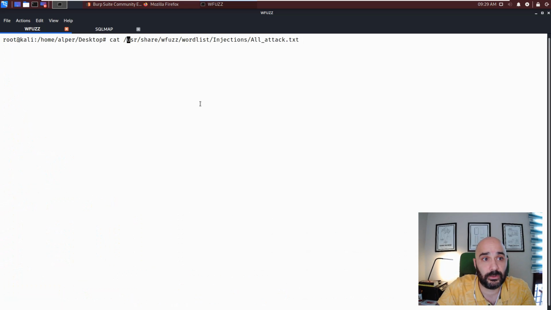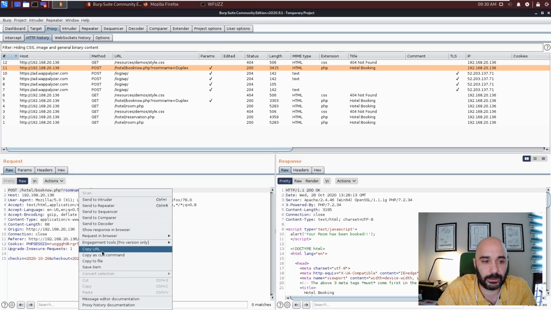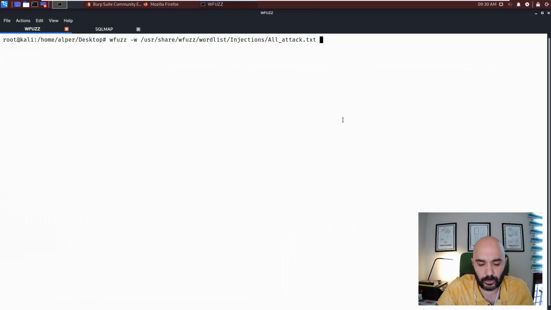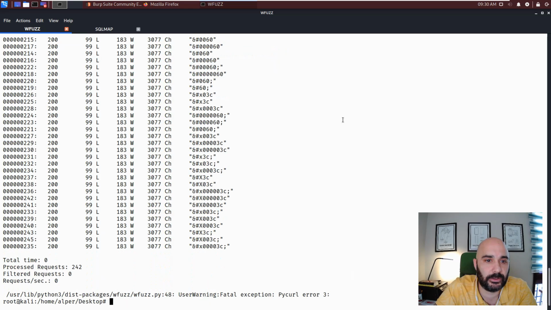So this is the list I'll be using, since it's probably a rather acceptable compromise. As you remember, fuzzing for me is a way to save time in the testing process, especially in cases where the customer is asking for the penetration testing report yesterday. So always helps. And what I'll be fuzzing is this first parameter I found in the URL, which would be very straightforward. And Wfuzz, also interesting tool, very easy to use.